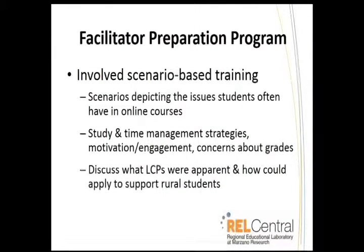So for a little more detail about these, some of them obviously address time management, which is huge in general for kids, but especially in online settings. We had a kid in the video who tended to procrastinate and is discussing this issue with their facilitator, and they're brainstorming ideas of how to address time management and do a better job of that. Motivation and engagement, how students sometimes get disengaged with classes, and particularly online classes, how they might be having difficulties continuing to be motivated and doing their work on time when they don't have a teacher right there. So again, then brainstorming strategies for how to address those things.